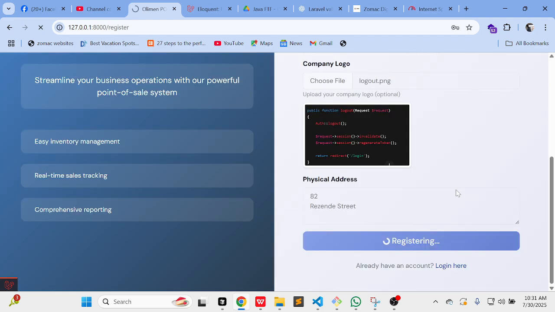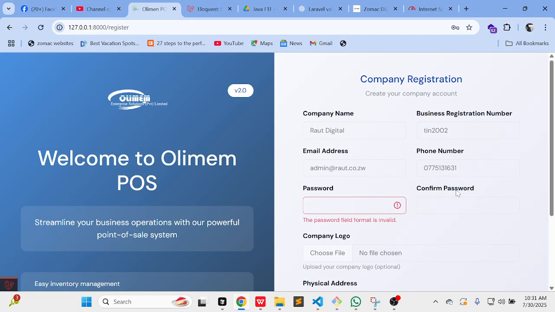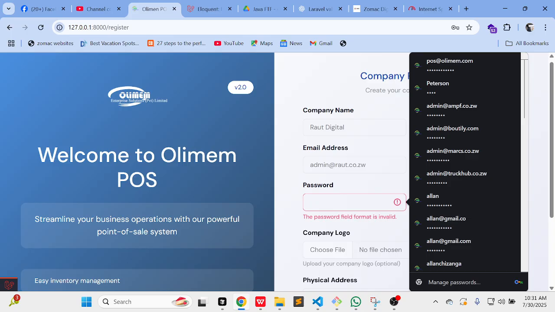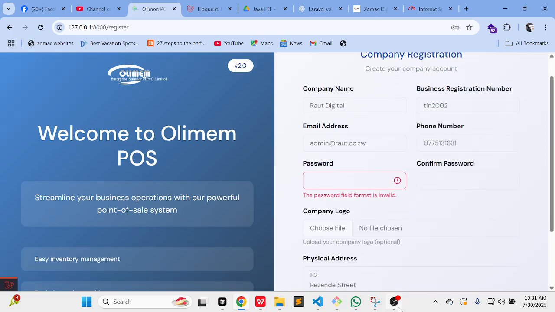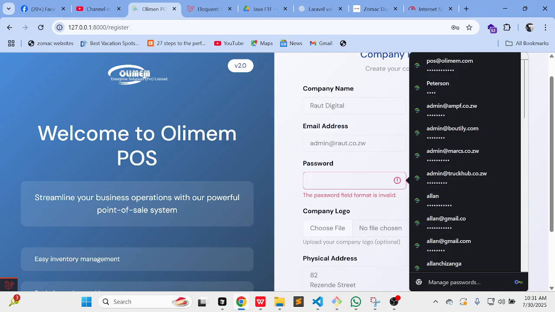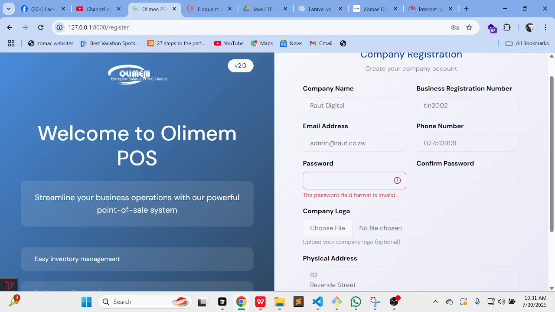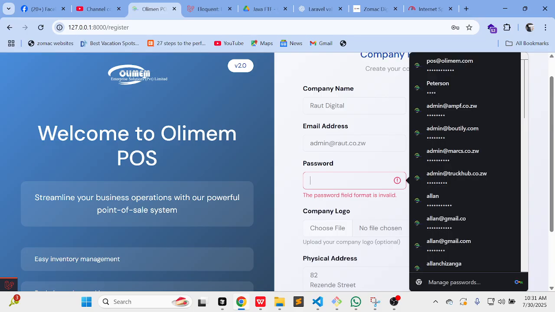I'm trying again. Okay, so we have to follow the correct password format. I believe that it needs a number and a letter, and also a special character.